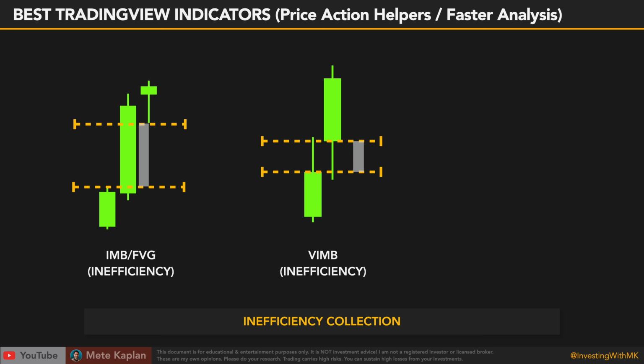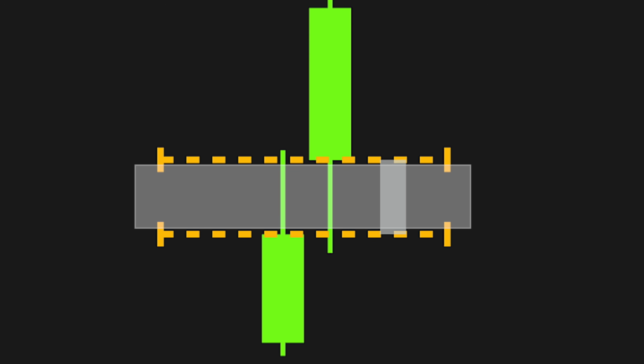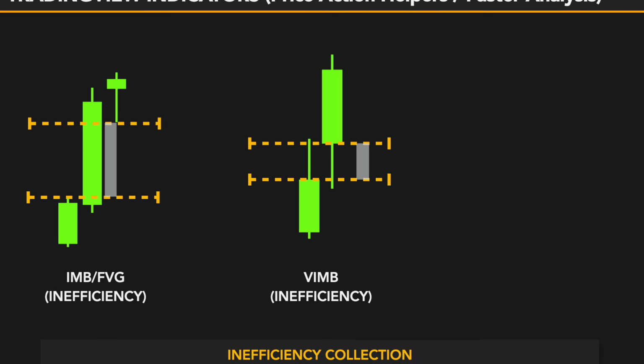Some people ask me about volume imbalances. Why is it called volume? Actually, it does not have much to do with transaction volume. It is more like the candlestick's body volume and intersections between two candlesticks. As you can see, we have only wicks, and wicks are considered as gaps. So, lack of body volume, but only wicks.